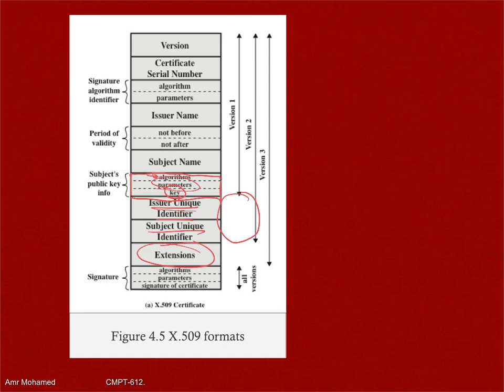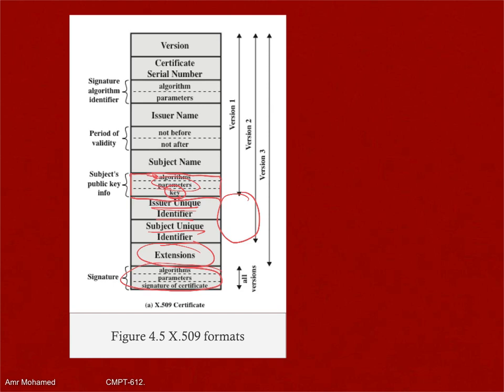For example, practically, for a web server, you have to include the domain name of the web server in the certificate. But this could be the subject unique identifier. But with extensions, for example, this certificate is good, but it cannot be used for banking services. I can use it for general purposes, like an email service, but I cannot use it for banking services. So for banking service, I need to have another certificate. And that's the signature.